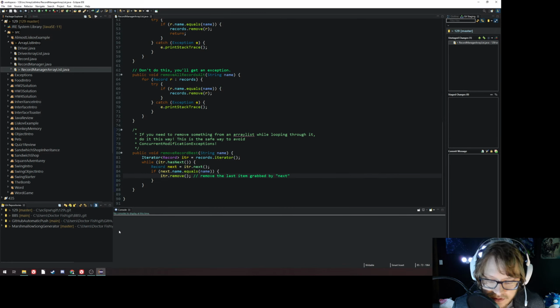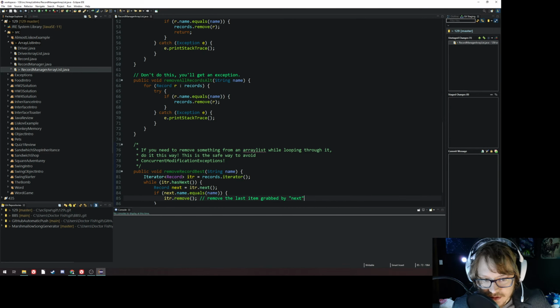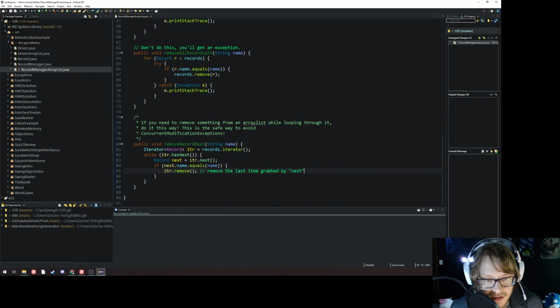That means that you need to do something special to accommodate for the fact that as you've removed something, everything else is shifted over to take its place. And the best way to do that is to iterate through your array lists using an iterator, which we talked about a little bit last time, but I wanted to go over it just a tad more, give you a better picture before we move on.